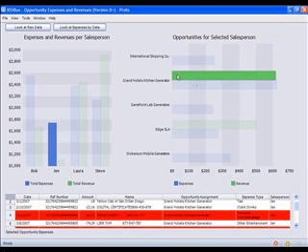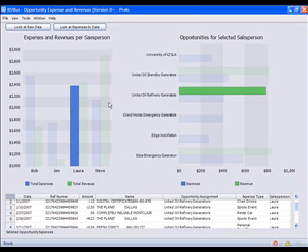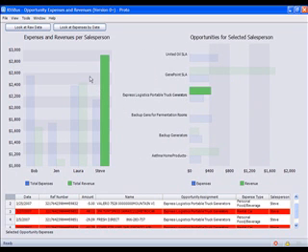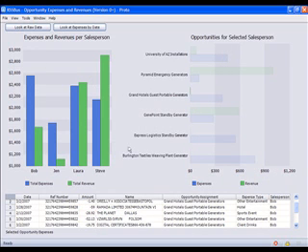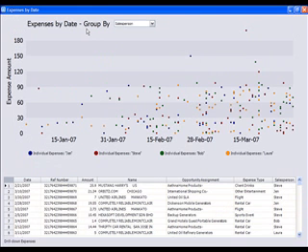So this is a quick tool that gives us the ability to see in an aggregate form as well as drill in all the way to the details of specific Amex charges for each of our salespeople, showing their total revenues and their expenses. The other view we made is looking at expenses by date. Now in this screen we can group by something like salesperson. We could also group by expense type.